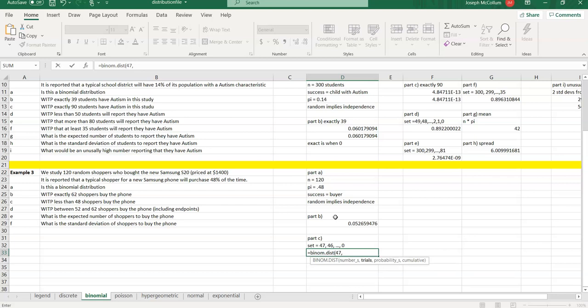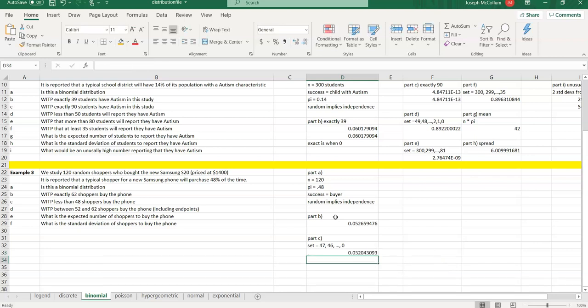Tell me how many trials we have so we can set up the formula, 120. Tell me the probability of success, 0.48, and tell me if you want me to count down. That's what the 1 does. When your set goes from blah down to 0, it's time to turn on the counter. Oh yeah. Uh-oh, we better be ready for some bad reviews. Only a 3% chance of this happening. Wow. Again, we're making important practical decisions based on odds because we know it's binomial.